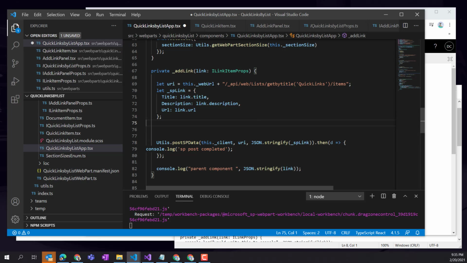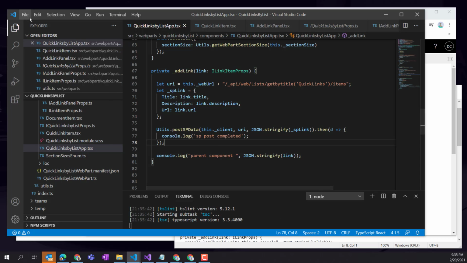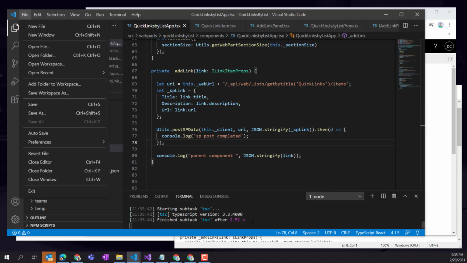Again, this is dynamic, right? So this is taking the current web, and then this is all hard coded, right? And there's probably another exercise we should do. We should probably pass this in using the web part properties to make this more reusable, and we're not locking our content managers into any specific list names, so to speak. All right, so once we have that, let's just Shift Alt F. I want to say we are good to go. Let's see what breaks. Let me save everything here, save all, right to the purple.